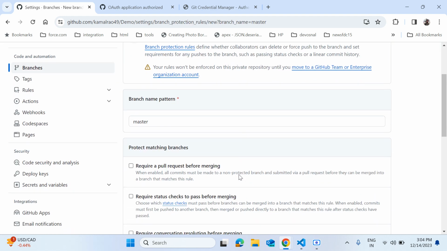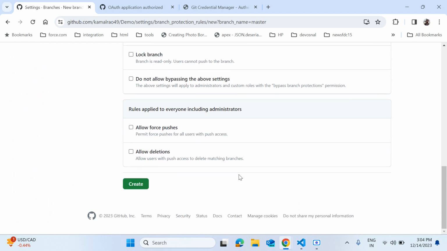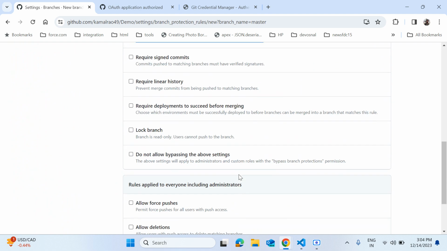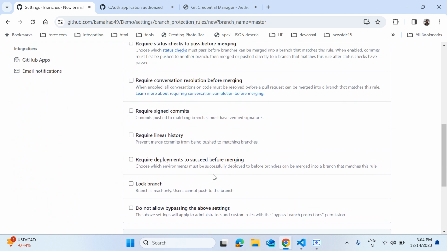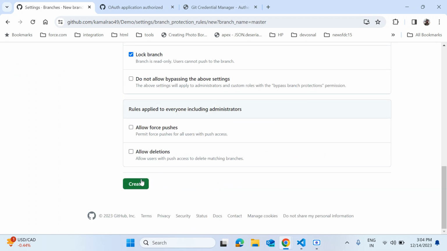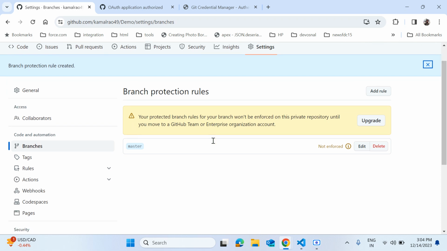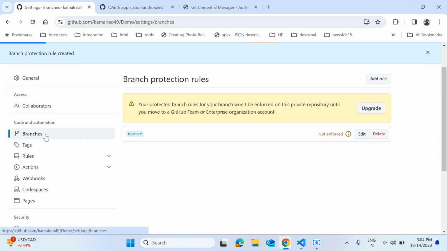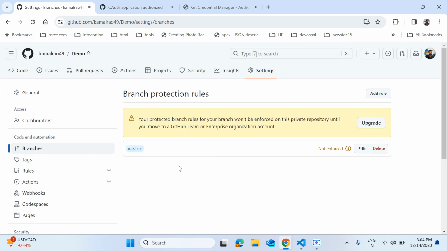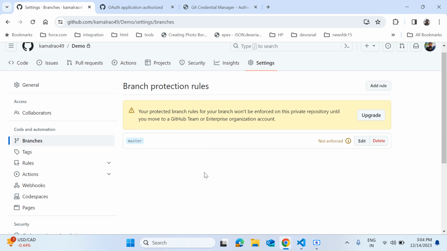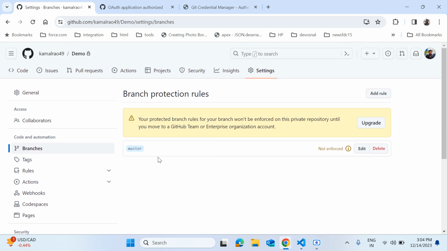It is asking whether the branch is not protected. I'll just say lock branch. Okay, create. That means the main branch will be protected. So that's fine. If it is not protected, also it's fine.